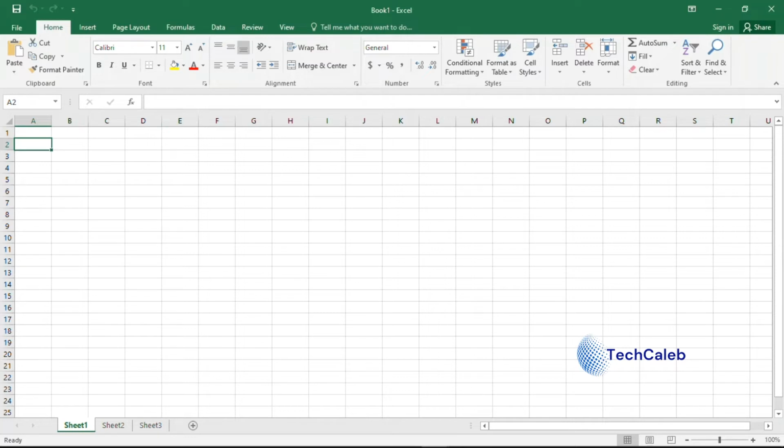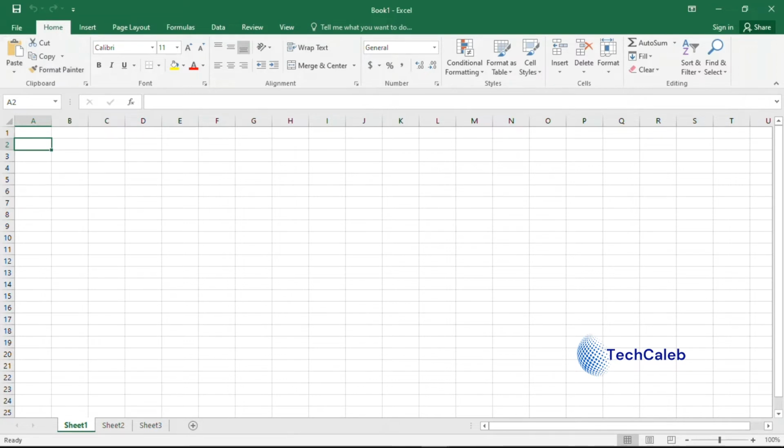So first of all, we'll look at what we call the standard bar, and here we have the file, the home tab, the insert tab, the page layout, formulas, data, review, and view. Now under the home tab, we have some ribbons: the clipboard, font, alignment, number, style, cells, and editing.